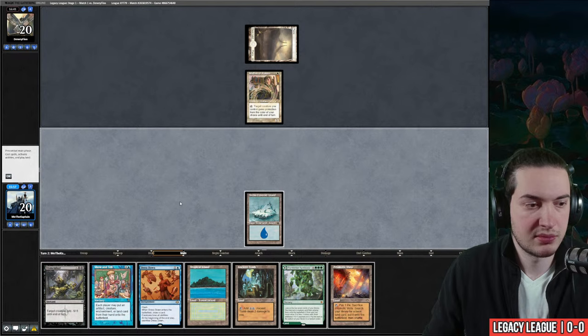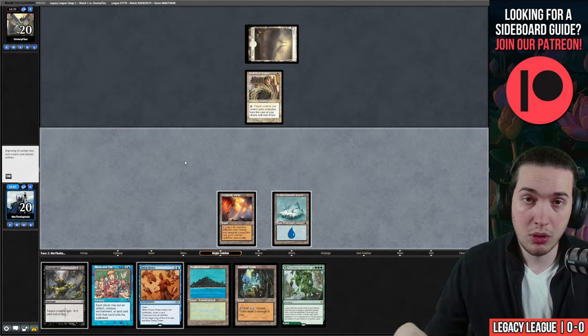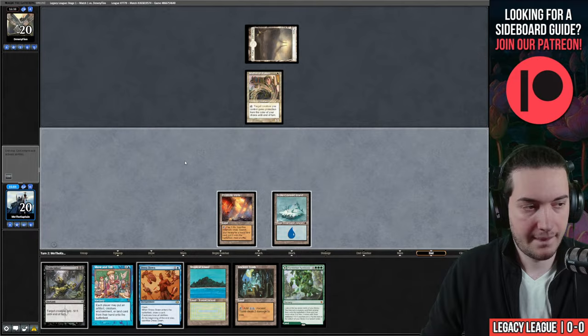Now, I'm not going to dismember a Mother of Runes because I have this Dress Down that I can turn off any problematic creature if I need to. So I'm just going to leave it be and keep things as is.